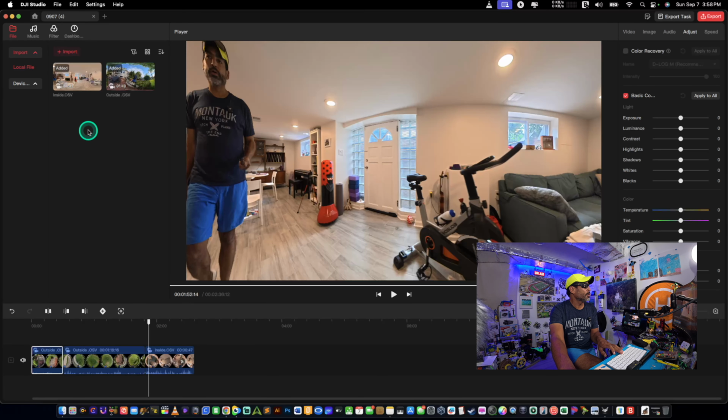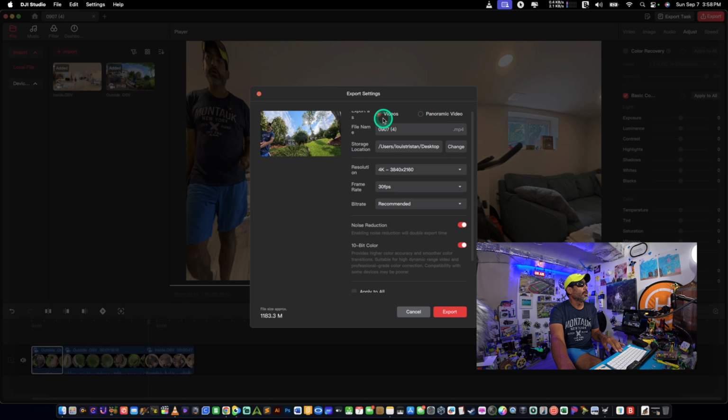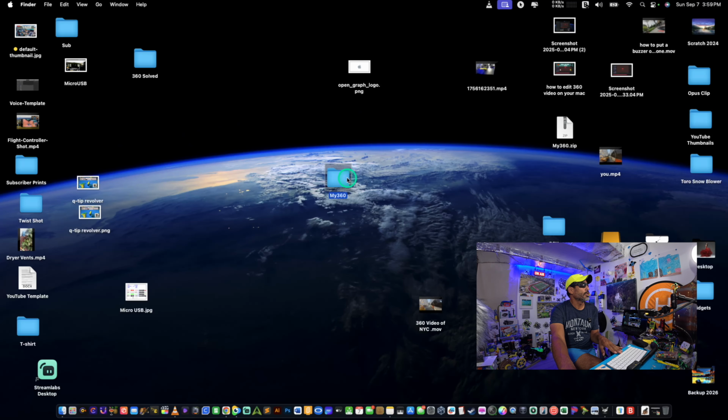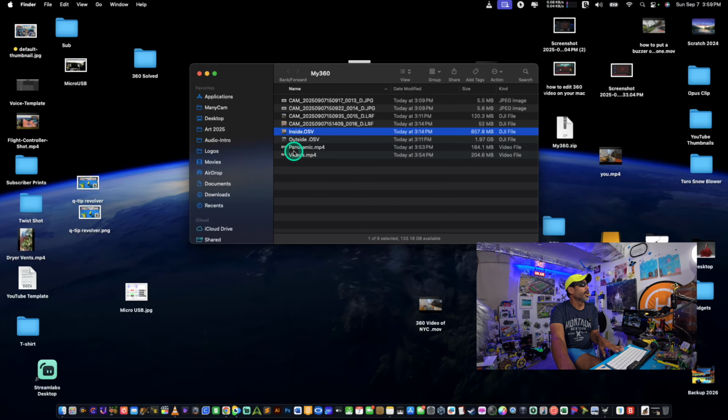And when you're done experimenting with it locally, because these files are here, or you can connect your camera when you do decide to get one, you just go to export. See? And then you'll have the option of video. If you choose video, it's going to be flat. And if you choose panoramic, that's going to be the 360 experience for the audience that you want to target. And then when it saves it and exports it to a particular folder, it will look something like this. There's your folder, and then voila.